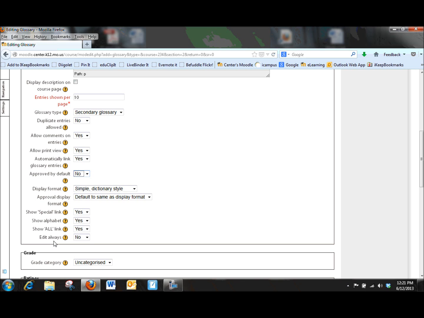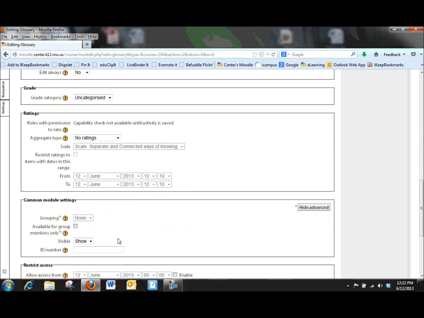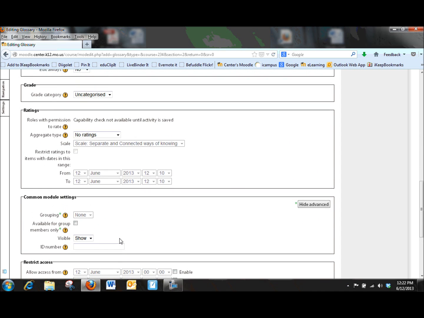And finally, Edit Always allows students to be able to go back and always edit the word that they put into the glossary. If you leave this set as no, the students have about the first 30 minutes or so to go through and make any of the edits that they want. Continue scrolling down, and there's other rating options for grading if you're going to assign a grade to your entries.